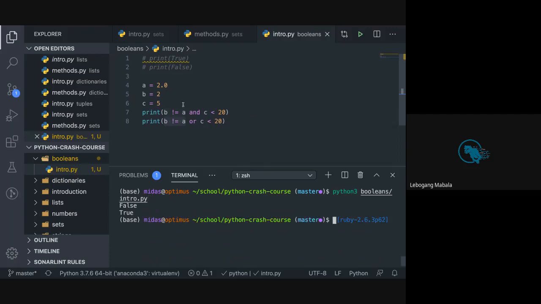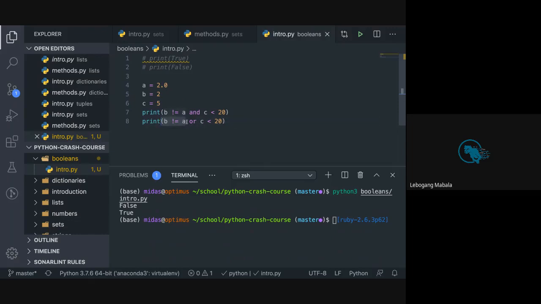So the difference between these two, like I said, if this is false, right? The computer will say, oh, there's no need for me to check the right side of my AND, right? Because the right side of my AND doesn't matter. It won't change the result of this statement, right? So then it just evaluates to false. But with this one, I'll get a false here and say, oh, this is false, but I might still get a true, right? And that's what I'm looking for. If I get a true, that means the whole thing is true.